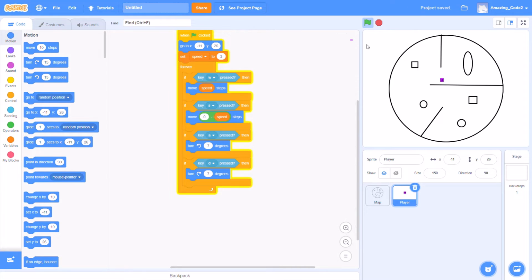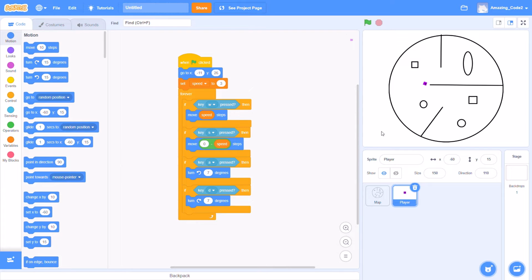And now if we try that out, I can just turn around, look around, move forward, backward, and this is pretty good. But there is a problem. We can just pass through the wall like nothing. Just go through the wall, it's alright. But we don't want that to happen. We want to stop when we touch the wall. So to do that, we just have to move the player back the speed.